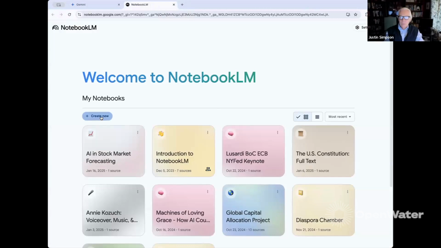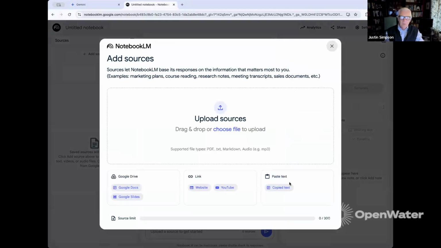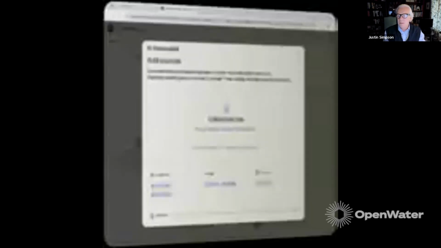So if I were, for example, to create a new notebook and here upload, you can see the choices that are available to me. I can upload a website, YouTube, some text I just copy, docs, some regular documentation. So if I'm going to go in here and just look for, I had something set up, but it didn't show up. So give me 1 second.